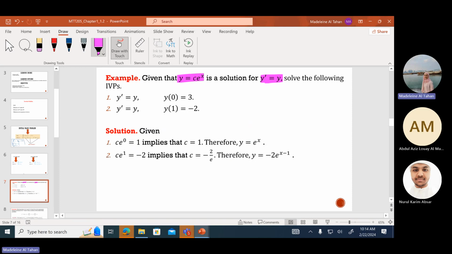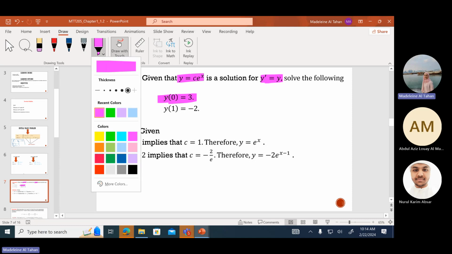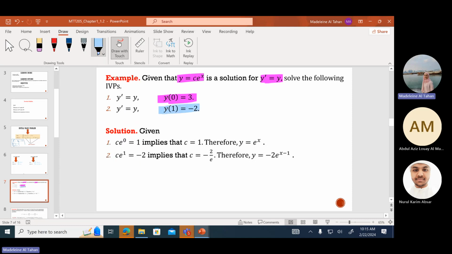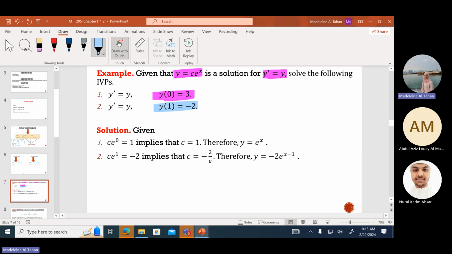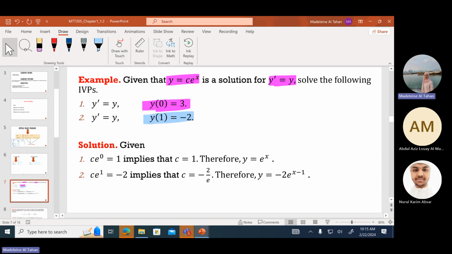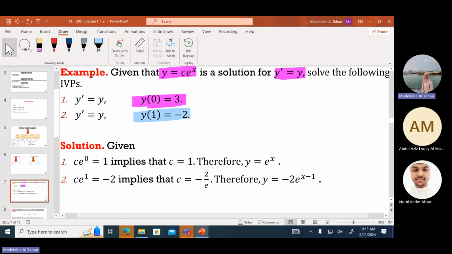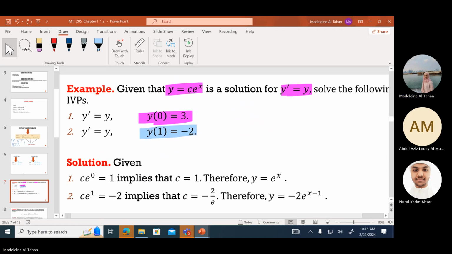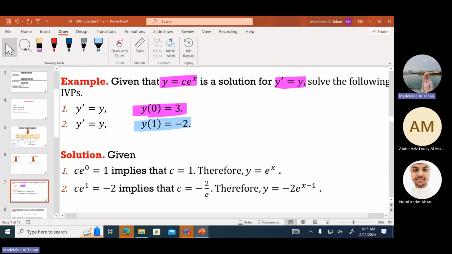But pay attention here. The initial value problems are different. Here, we are starting with y of 0 equals 3, whereas in the second one, we are starting with y of 1 equals -2. So will we get the same answer? It's the same family of solutions, but will we get the same constants? Each of them will have a certain constant. What I need for you to do is just to write the question now, and we will solve it. Why do we have here only one initial condition, miss? What's the order? 1. So how many initial conditions do we need? 1.